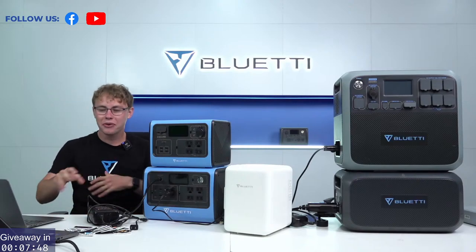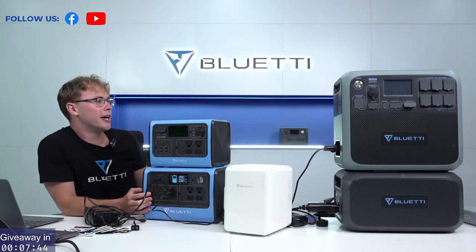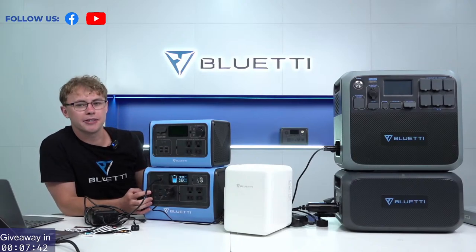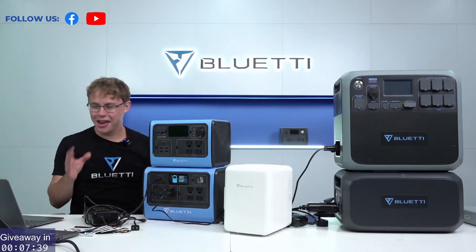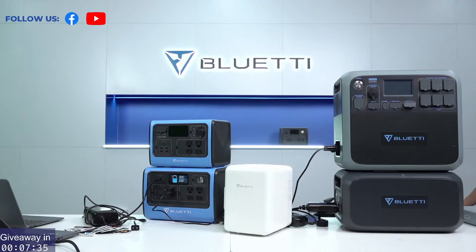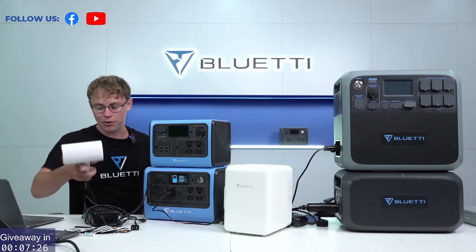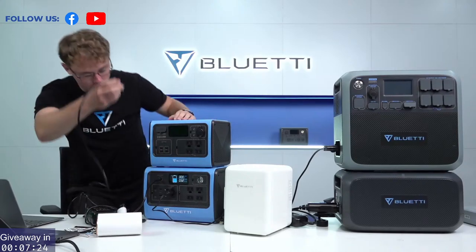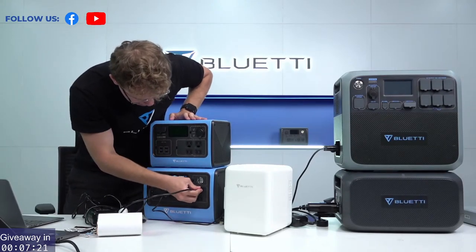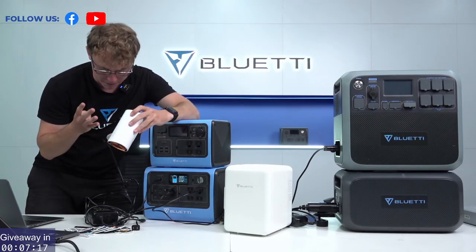So let's just load some devices before we give the floor to other power stations and solar panels. I have this hair dryer, and I know a hair dryer is not ideal because it's loud. We have to get something that is not loud and can pull out sufficient output so we can demonstrate. But for now, it's the hair dryer. Let's plug it in here. First, EB70S.